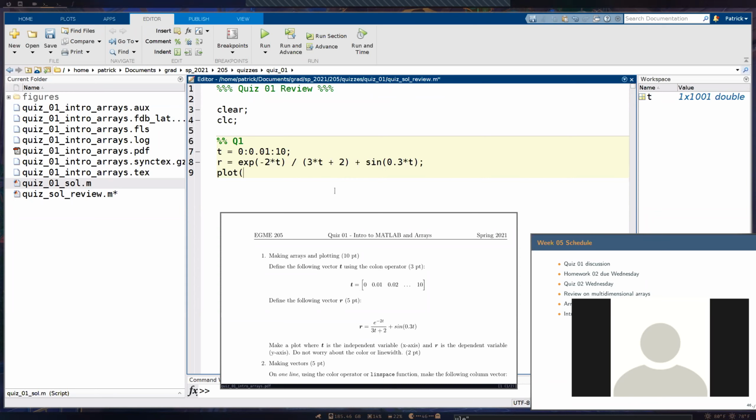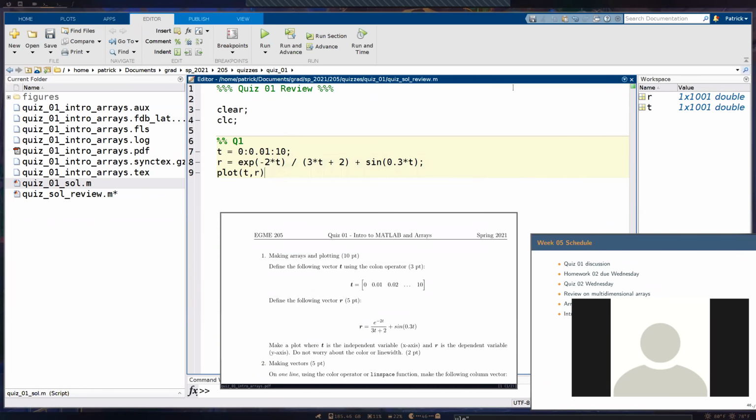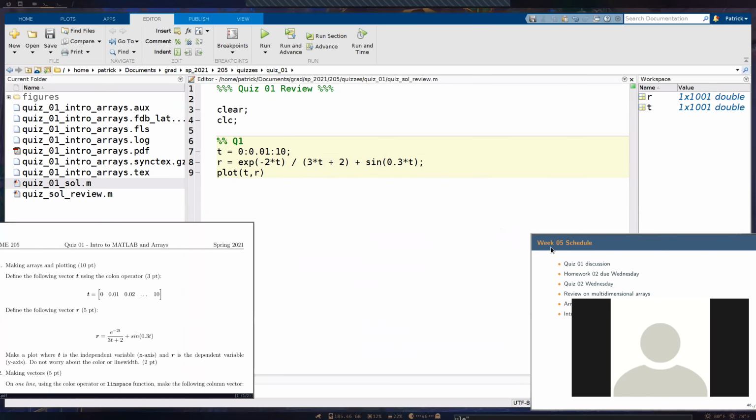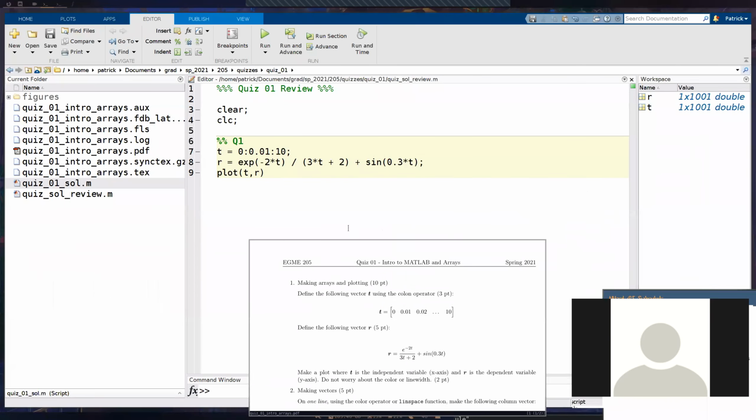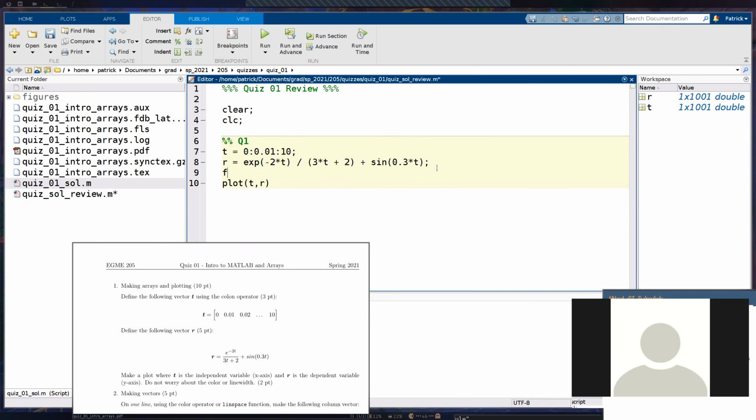Okay, and then we have to plot it, so we're doing plot of t and then comma r. Now if we run this code, where's my plot? Let me put it in the figure command.